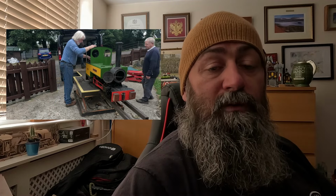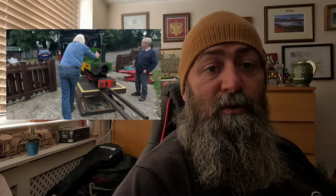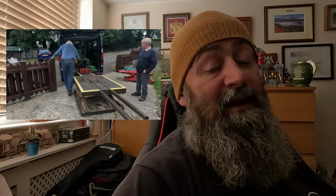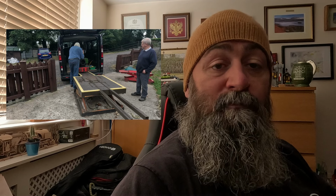But yeah, I had to get it from Brighouse, so I popped in and borrowed the van on my day off and went up on Sunday in the hope that I could get some assistance in loading the engine. And thank you very much, David, for helping me out. Now, we had to move 2 engines out of the way, plus their riding trucks, to pull the engine out of the shed. But thankfully at Brighouse, they've got plenty of track so you can roll it round and up to a hydraulic loading ramp. Loaded it into the back of the van and whisked it back off to the workshop.